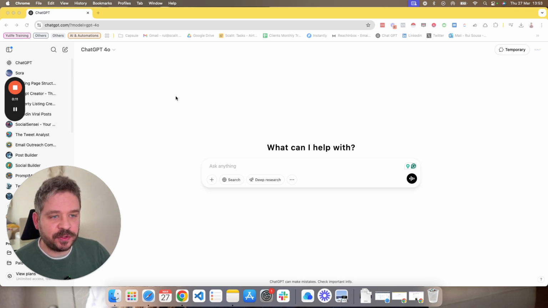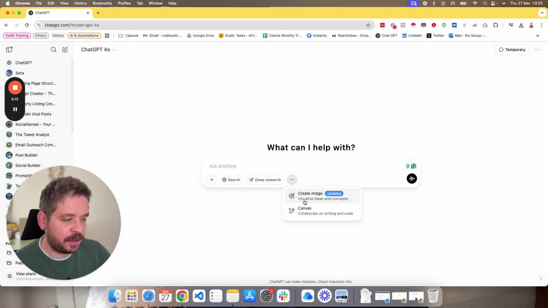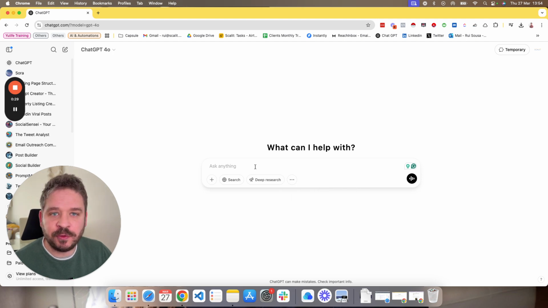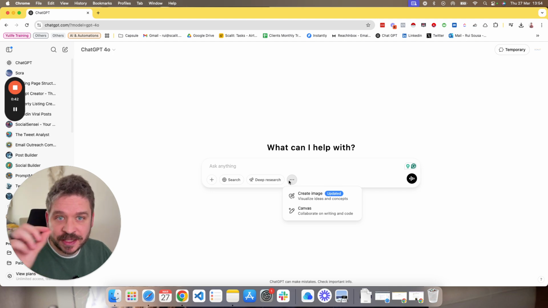So it's basically when you go to ChatGPT and you click on these three little dots here, you have the Canvas one, which is mainly for collaboration. The main difference with ChatGPT is that you can change smaller parts inside of the output without changing everything. When you ask ChatGPT to write an email, for example, and you ask it to make it shorter or change the first line, it will create a new one. With Canvas, you can go step by step and change just that part and collaborate. If you have a ChatGPT account with another person, the other person can also come and change the other part.